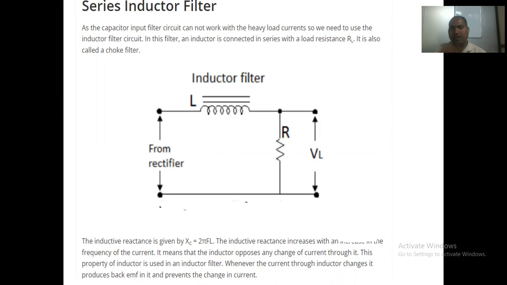So in case of this type of configuration, it doesn't allow the current to change. So these are the properties of the inductor. This property is for the particular case, and it should give near about pure DC. Okay, the inductor has two properties that should be used here. One property indicates that it should pass only the DC signal. Why is that? Because it has the property that it opposes the change of current. Okay, these are the things with respect to the inductor.